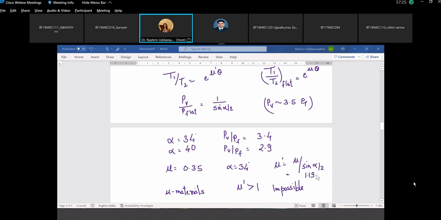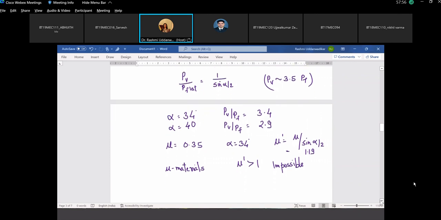So this mu dash coming out to be 1.19 is due to this modification: the two side surfaces of the wedge are active and the normal force is getting transmitted to these two surfaces. That is the reason why this effective coefficient of friction comes out greater than 1. So you have to keep in mind this effective coefficient of friction is just a term. It is not defining the value of the coefficient of friction, because theoretically we can never have a material whose coefficient of friction is greater than 1.